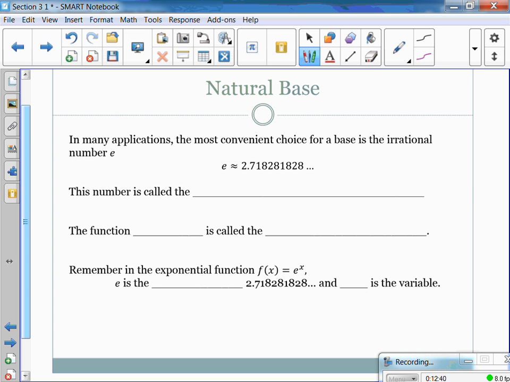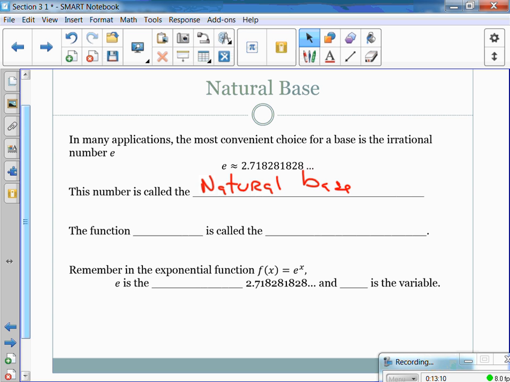Okay, how'd you come up with that? Why is it that number? It occurs in nature quite a bit. I'll come up with some examples for you tomorrow if you really want, or on Monday. It is a naturally occurring number. It isn't just one where mathematicians got together and said, let's create some wild and crazy number and call it e. It does occur in nature quite a bit. Hence the name natural base.